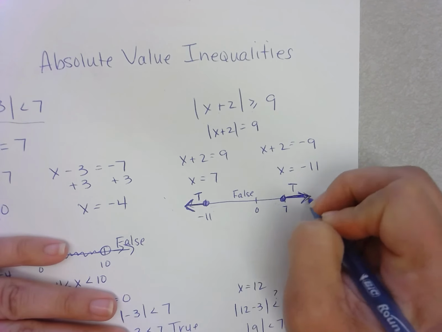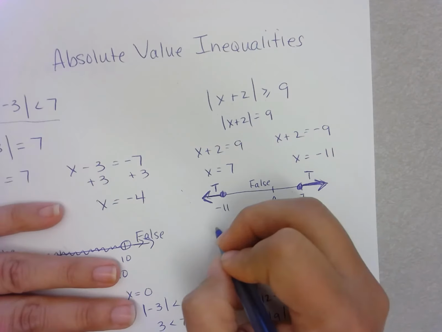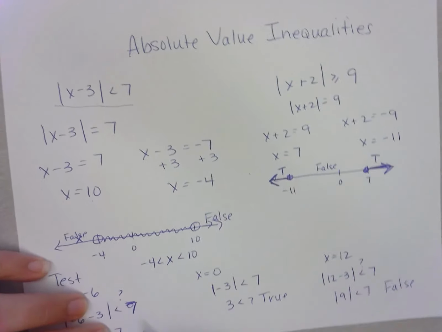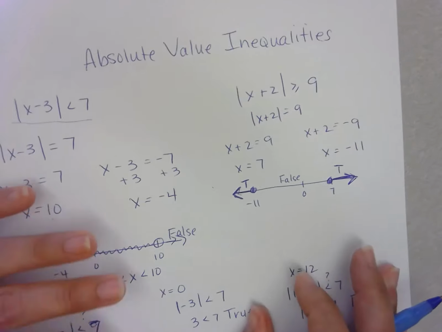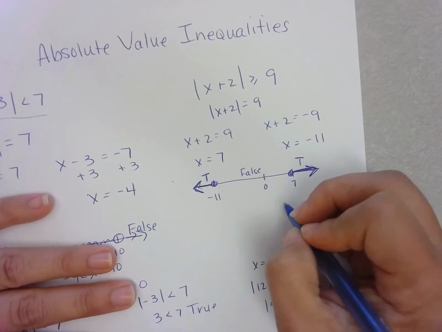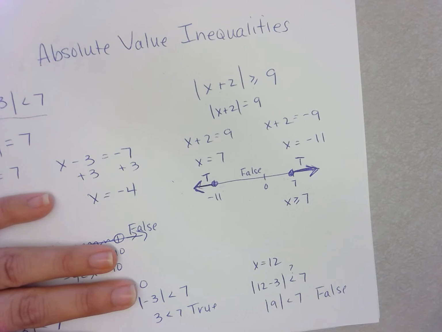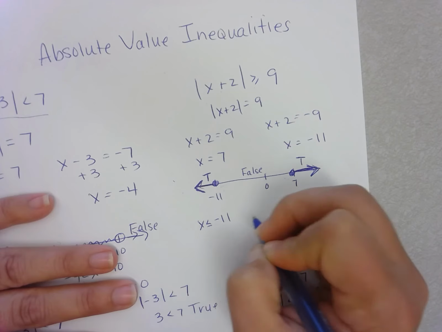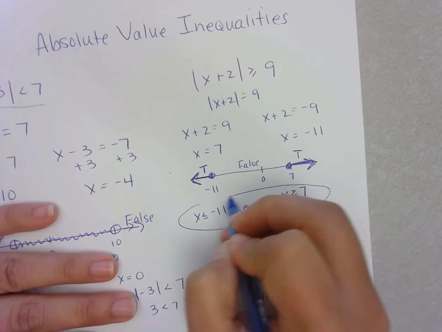So this is what my inequality looks like. And so I can write this as either, right, this has 2 sections. So if they're all together, then I can write it like this, right? X is between these 2 numbers. But this is 2 different pieces, so I can say that this piece would be x is greater than or equal to 7, and this piece would be x is less than or equal to -11. So I can put an or between them. So this is my solution here.